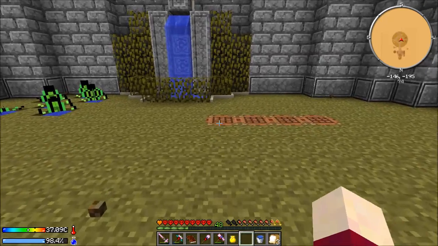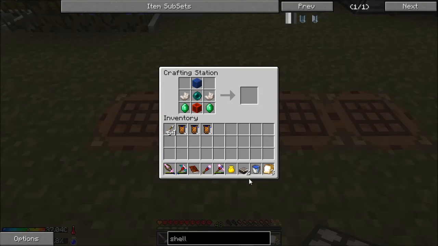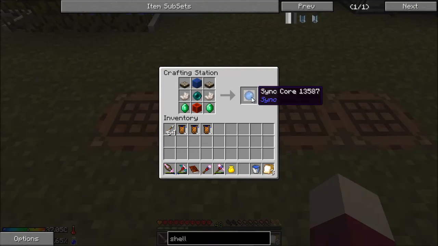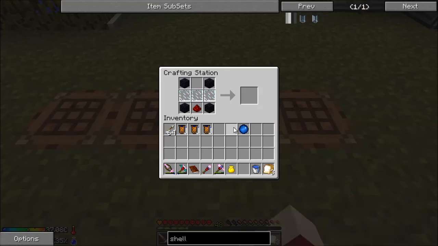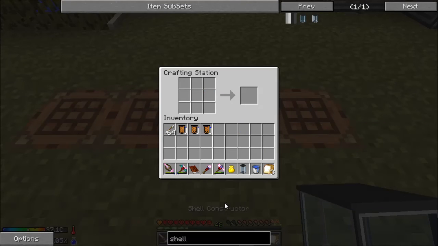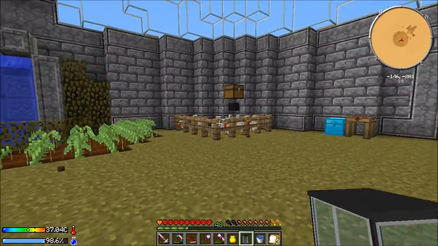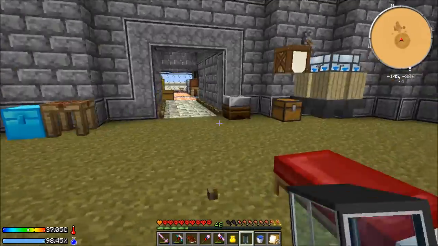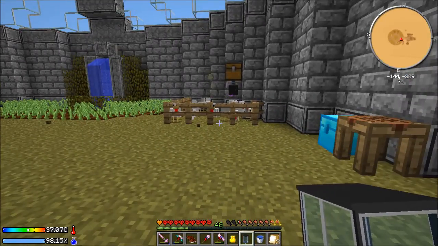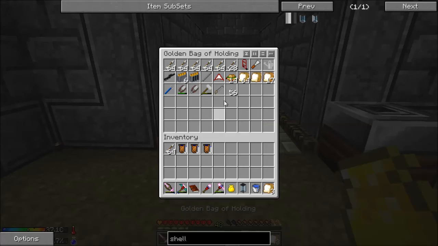So guys, we're ready to make this shell constructor now. First off, we're going to make our 2 daylight sensors. We're going to put those in here, and we will be making our sink core. Now from the sink core, we go ahead and make our shell constructor, and we have that. Another thing, I went ahead and killed a bunch of the chickens so that I could get some chicken and feathers, and I made just an absolute ton of arrows. So we have a bunch of arrows now.